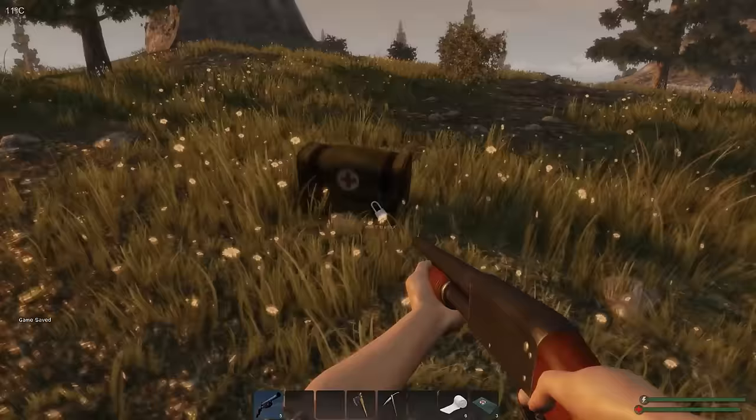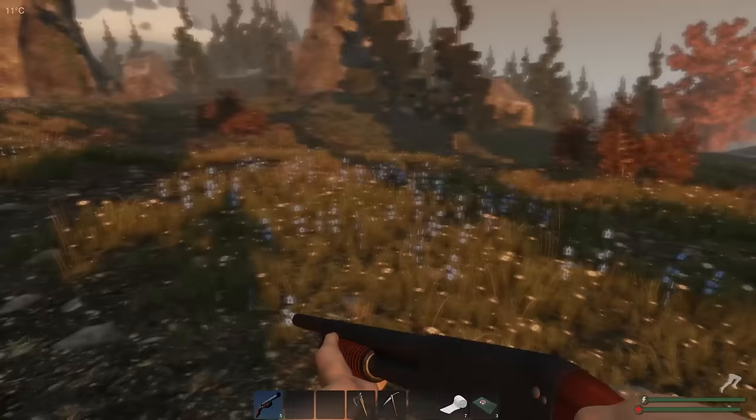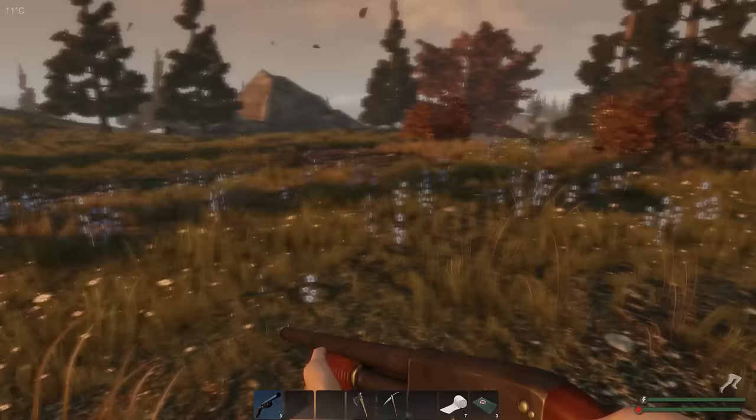Oh, 6 more nails. All right. We're starting to do a little better. We got 50 nails now. We're really low on wood. I'll get wood off camera. I don't need to be getting wood on camera.